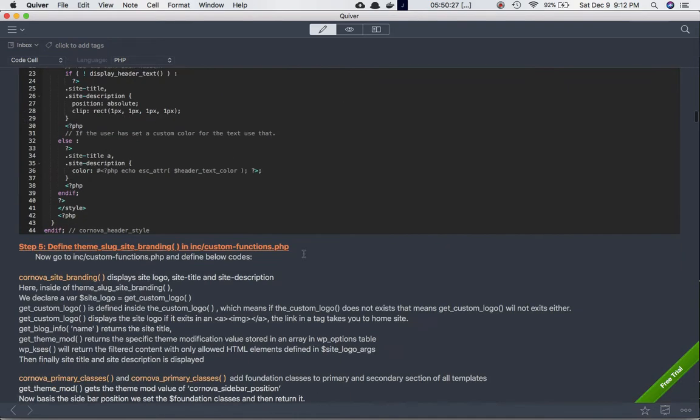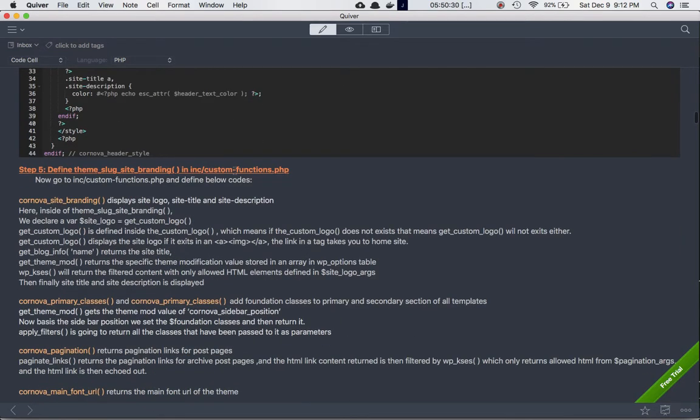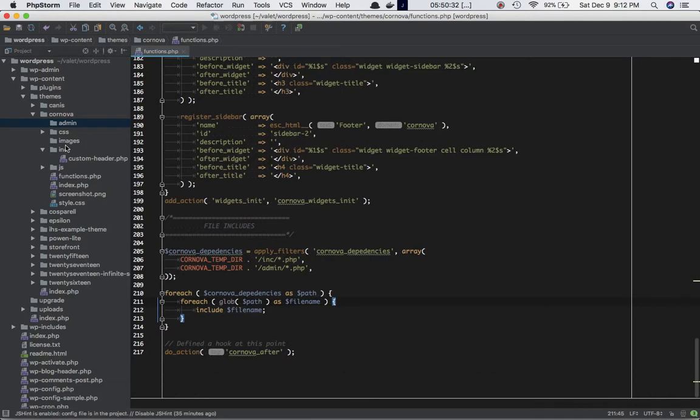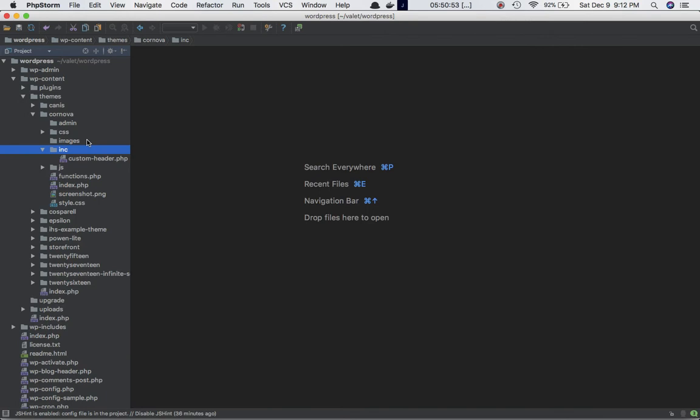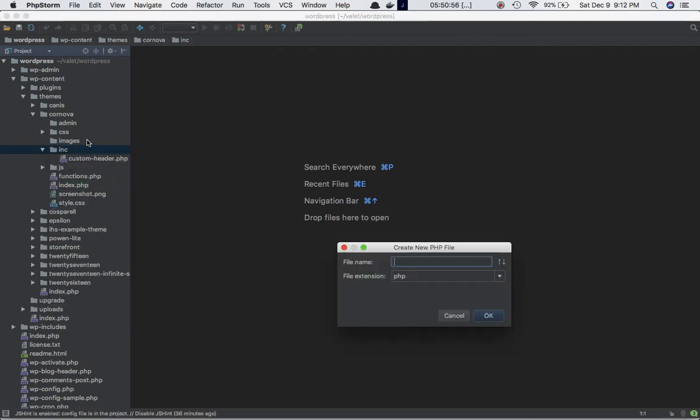Now what we need to do is create our custom functions.php. We created functions.php earlier. Now let's create a custom functions.php inside of this include folder. Since we have used this for each loop, as we all know, when I create a custom functions.php, it will automatically be included, so we don't have to include it separately. Okay, so let's create that. This is to write our custom functions. We don't want to make our functions.php too long, so let's keep our custom functions over here.